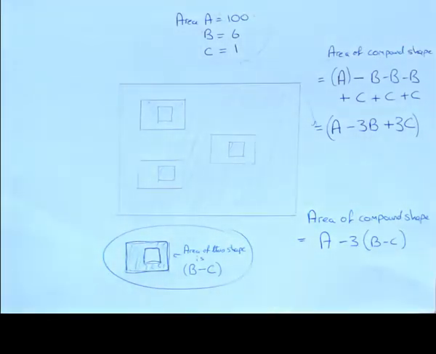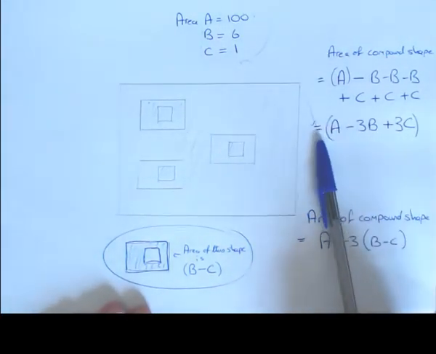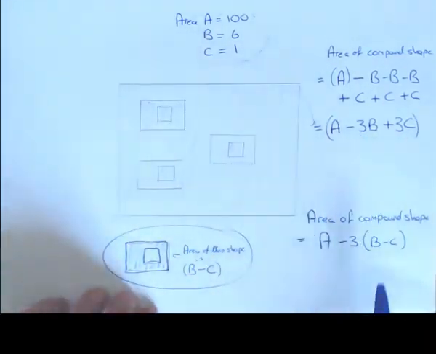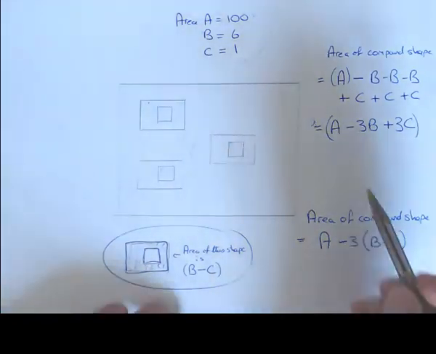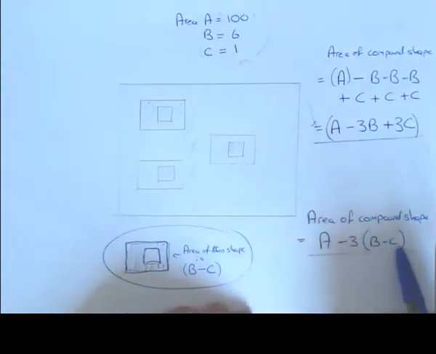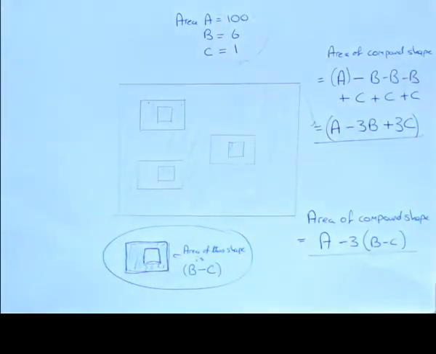Okay, so that's just a little idea for you. You don't have to do it that way. I'm going to give you a couple of questions where there's some kind of a compound shape, and I'm going to ask you to come up with a formula. Something like this. I'm going to tell you what the area of the different shapes are, and you're going to come up with this formula. If this is your formula, you'll get the right answer. If this is your formula, you'll get the right answer. And later on, we'll discover how this is actually exactly the same formula as this. So later on we'll be working with how to manipulate and change formulas so that they look the same.